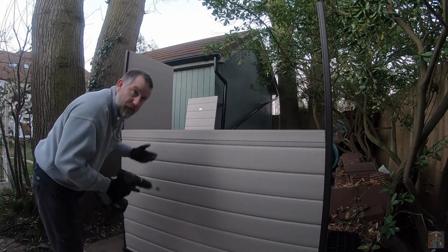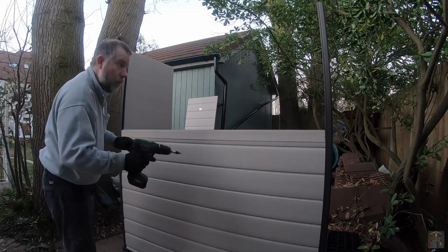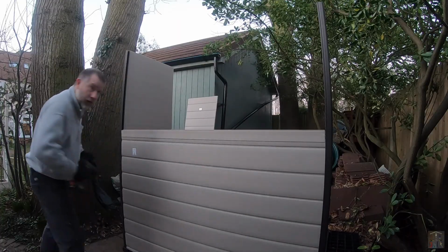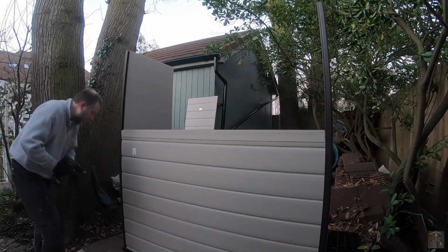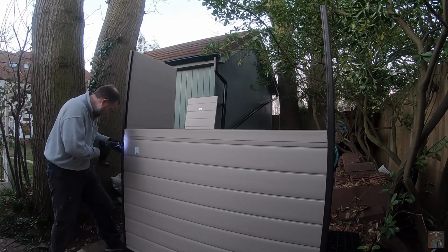The problem with this is every time you move one bit, something else moves. So what I'm going to have to do is, just as I go, instead of building up bigger structures and then actually screwing it in place, I'm just going to do a few little tack screws as I go.